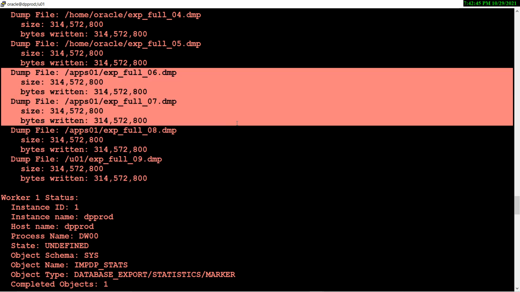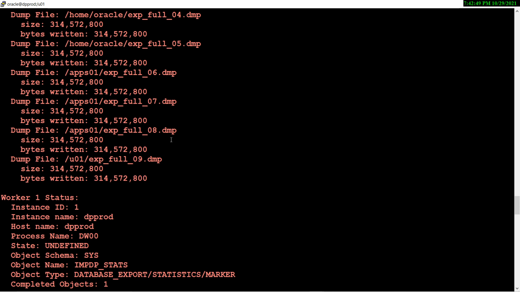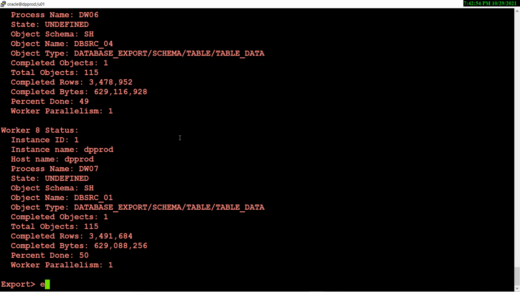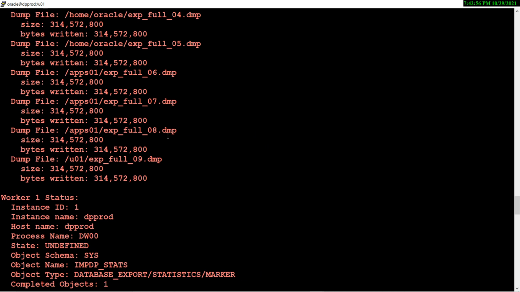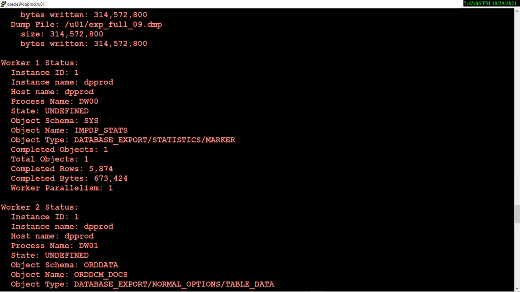So I specified 3 dump files in this directory and other 3 dump files in that directory. So we have split the records and made Expdp write to different locations.